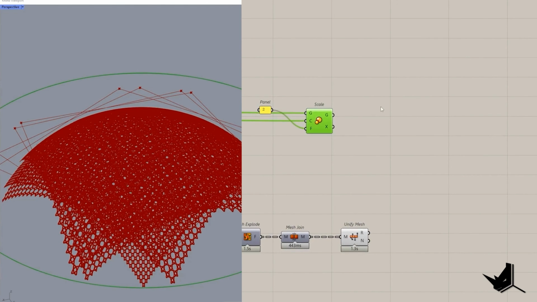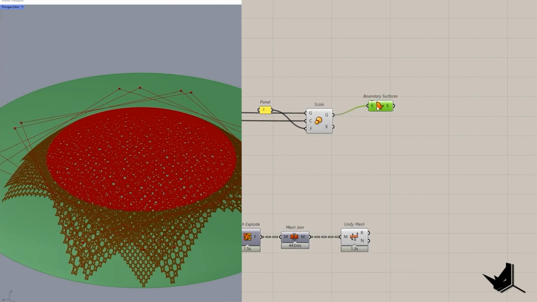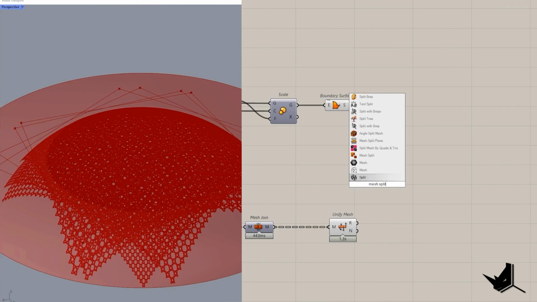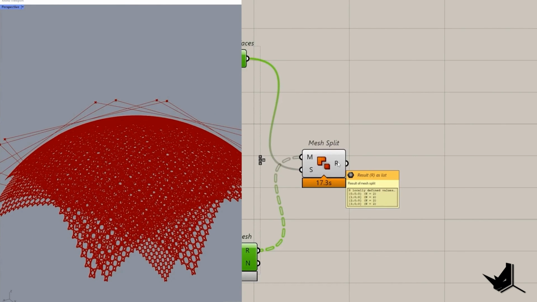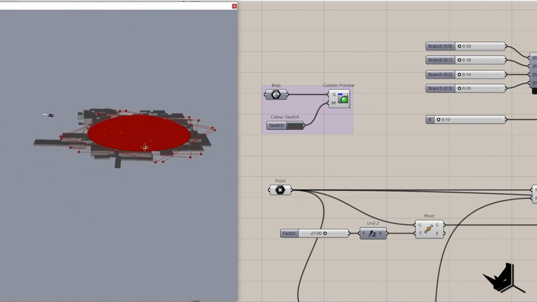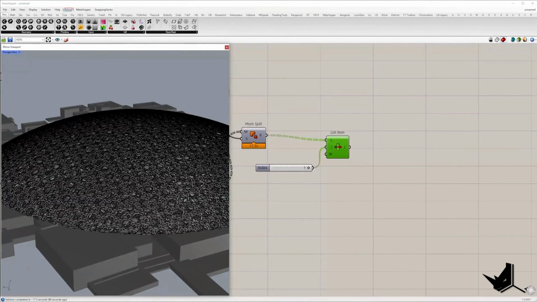And once we get a scaled circle, I will create a surface from it. And now we can use component mesh split. This is the mesh to split, and the mesh will be split with a boundary surface. And inside each branch we have 2 items, and I'm going to extract the item with index 1. Let's turn on the site model once again. We get a final result, and we can bake this to see the final shape.